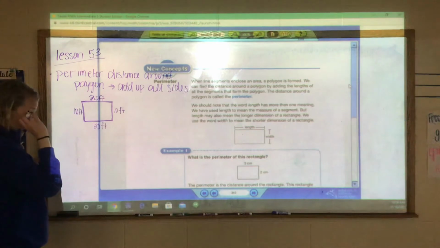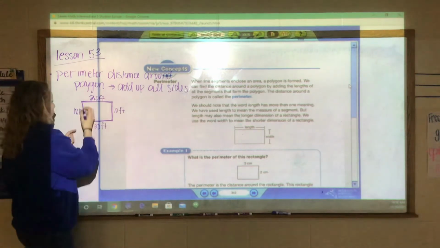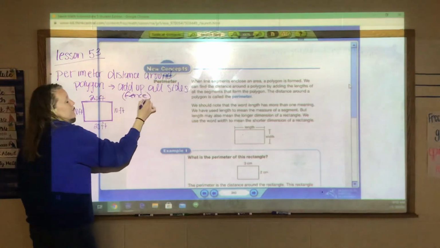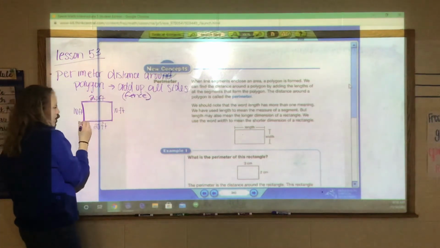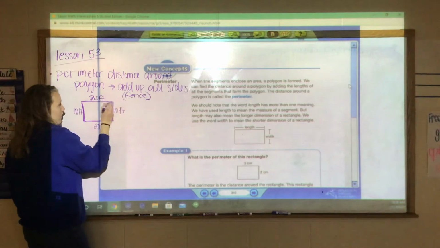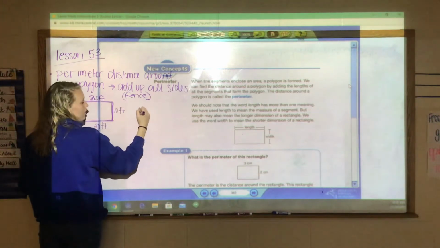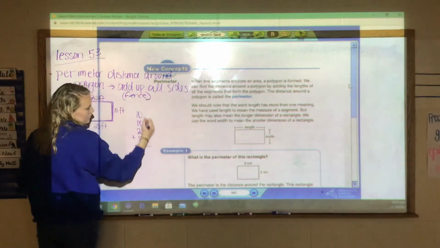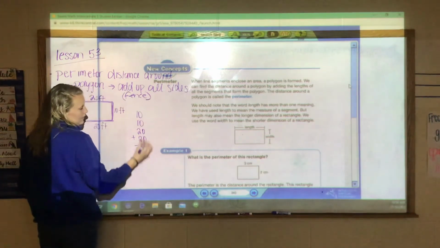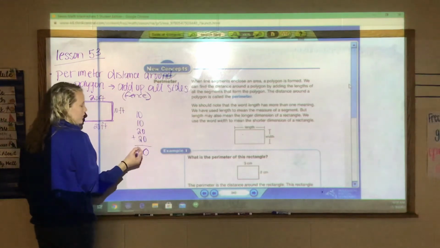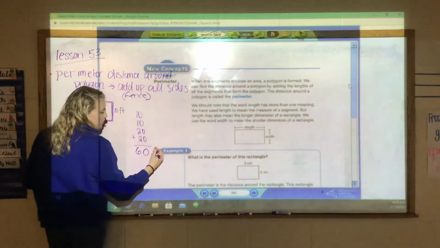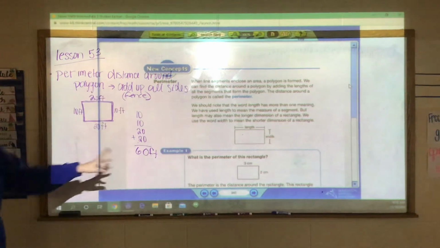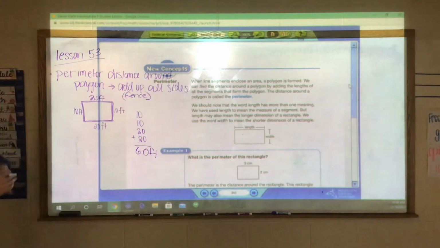So you have to add up all of your sides. So you want to see how much your perimeter is, your fence. How much fence would it take to fence in the whole backyard? So we have 10 plus 10 plus 20 plus 20. So nothing plus nothing plus nothing plus nothing is nothing. 1 plus 1 is 2 plus 2 is 4 plus 2 is 6. So your perimeter would be 60 feet. Okay, that is how you do perimeter. It is your fence. You add up all the sides.